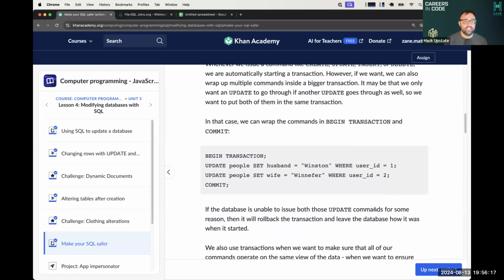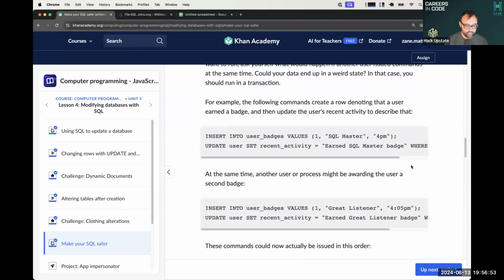There's something called a transaction, which is basically saying run these two commands, and if either one of those two commands fails for some reason or gives an error, it will roll back or not apply anything that was applied in that transaction. So let's say it did this, it had no problems. Then it went to do this and it was like, oh, user ID 2 doesn't even exist. What it will do is it will back out that first command that ran and say, hey, because the second one ran with errors, the first one, we're not going to apply it. So transactions can be really powerful.